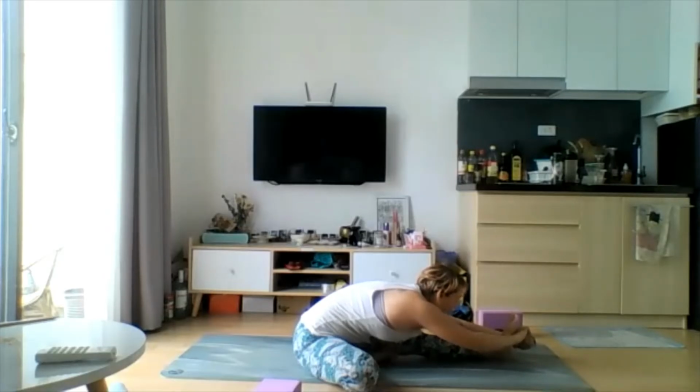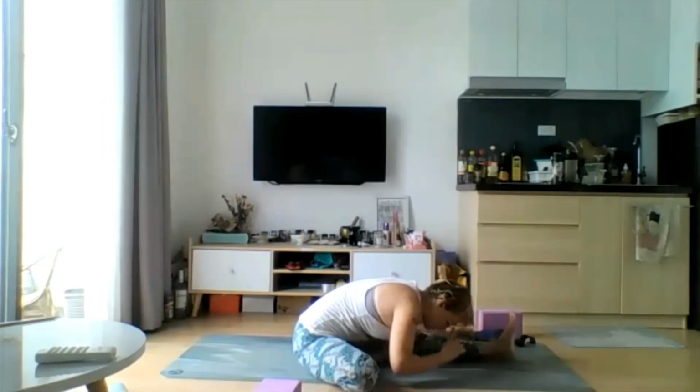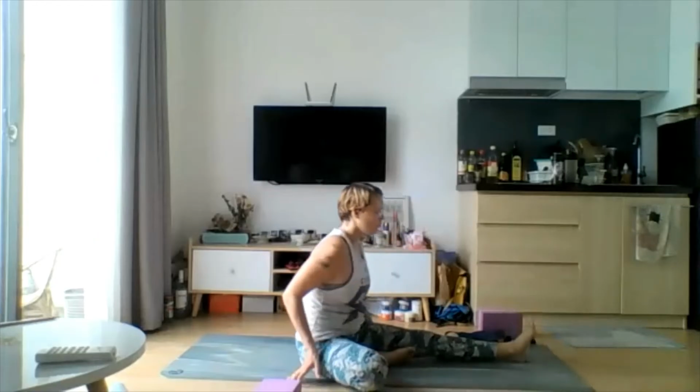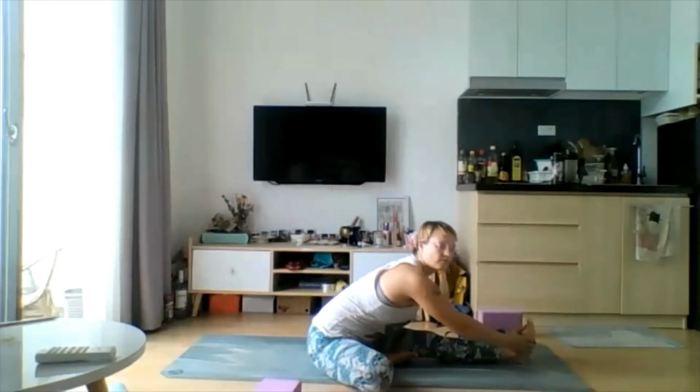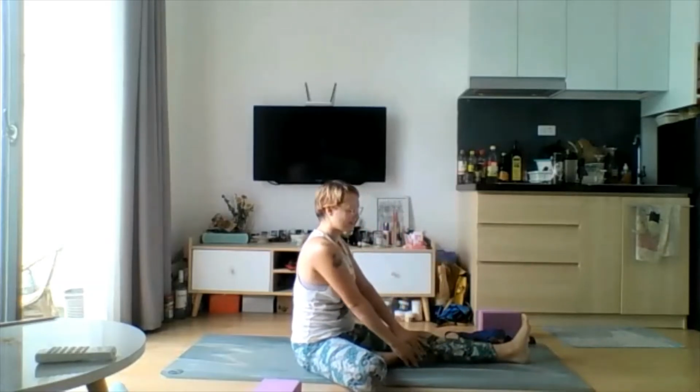We settle in for 5. Gaze the tip of the big toe, or if you're very far down, then your gaze is to the third eye. 4, 3, 2, 1. Release your toes. Inhale, come up to the center.